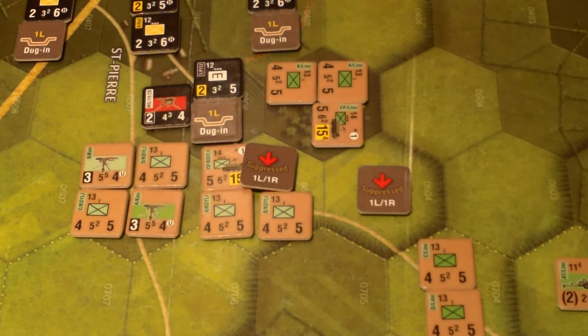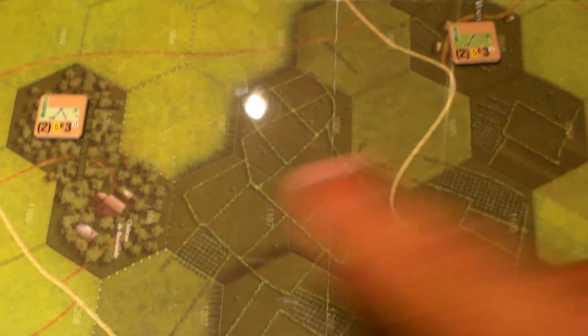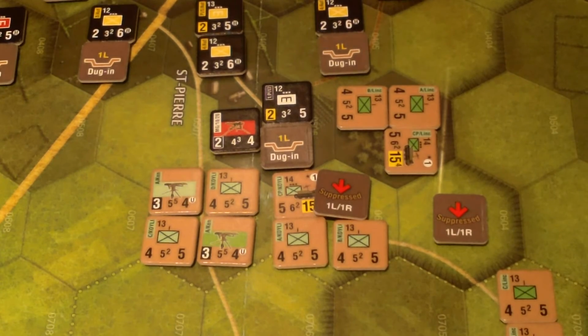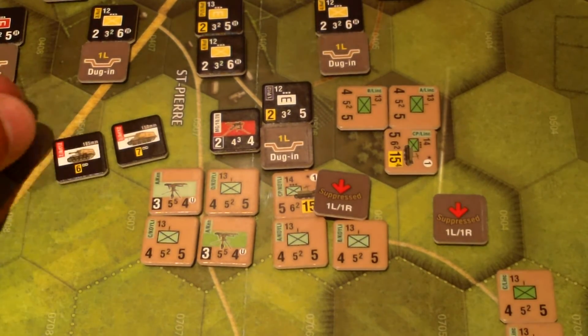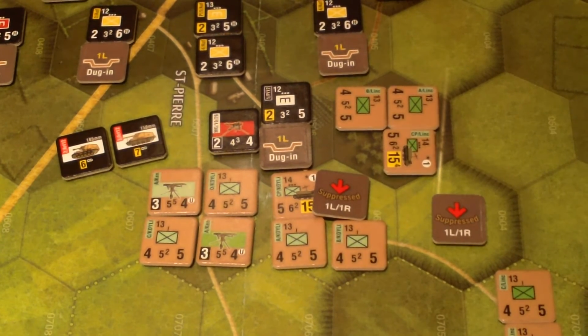And I need to declare my support. The attacker is going to use these 2 mortars here. The defender is going to throw in their last 2 off-board artillery units that are available. So it looks like a 105, if I can read that right, and a 150 millimeter mobile artillery unit. Okay. Yeah, so let's do the British mortars.